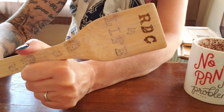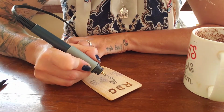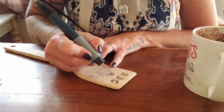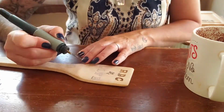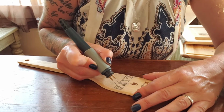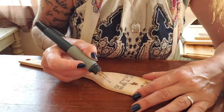Because again, I am going to go back and I will darken everything up once I go through it the first time. I like to do my burns a little lighter the first time. That way, if there's something I don't like, I still have the opportunity to go back and sand it off. Sometimes if it's really light, you can just hit it with an eraser and kind of fade it out. But sometimes you could take a 220 grit sandpaper and go over top of it and lighten it up, or almost erase one of your lines.